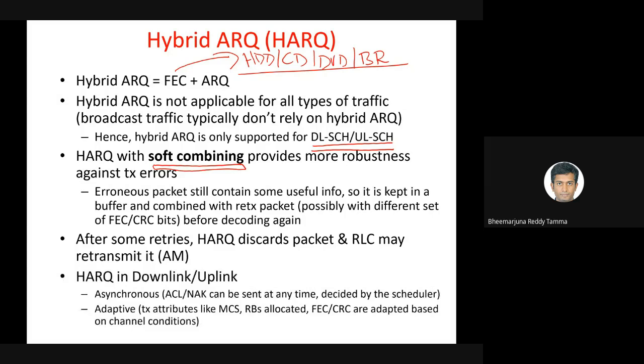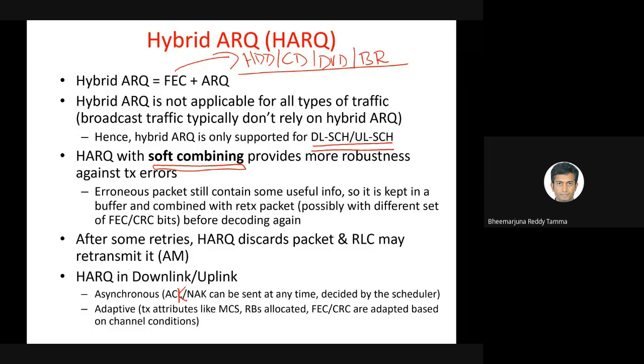And the hybrid ARQ that you use, we also call it HARQ. In both downlink and uplink, you use the HARQ in 5G. And unlike in 4G, in 5G the HARQ is asynchronous and adaptive in both the downlink and uplink. Whereas in 4G, it is asynchronous in downlink and synchronous in uplink. What is the meaning of synchronous in uplink? When your handset is given certain data in downlink, the acknowledgement has to be sent by your handset in 3 milliseconds, exactly 3 milliseconds after receiving the data. You send either ACK or NACK. It is not ACL, it is ACK.